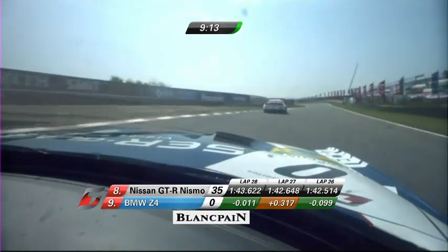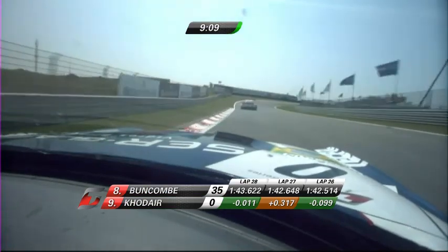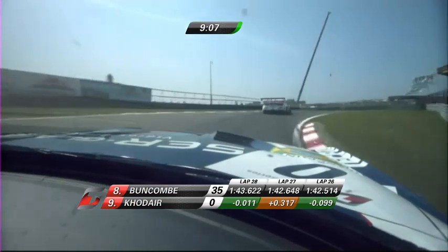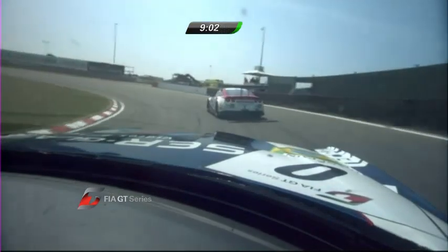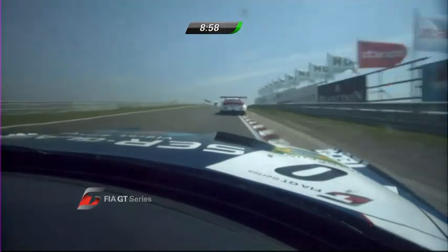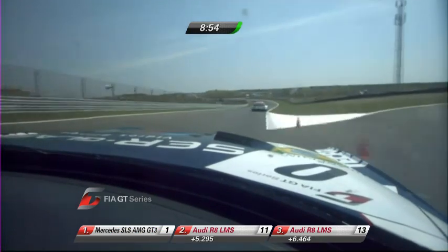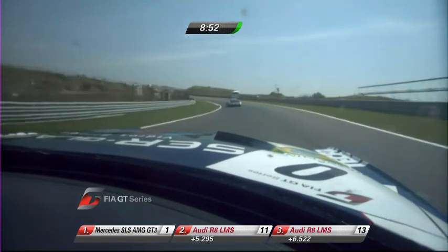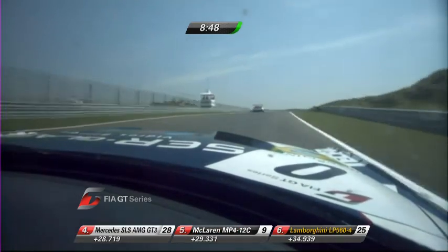Melroy Heemskerk in 10th place, a further 5.3 seconds down the road, but running, as I said earlier on, 3rd in Pro-Am. 4th in that class is Matthias Stumpf, which will be one of their strongest performances of the season, actually, the road drive squad. Yep, more comfortably their best performance of the season. So that'll be great news for them. Then we'll switch to the Lamborghini work.